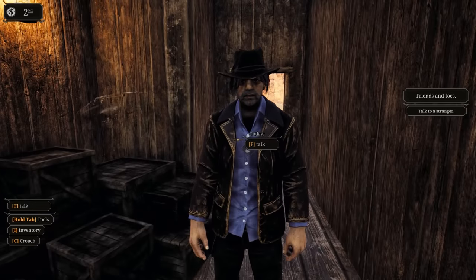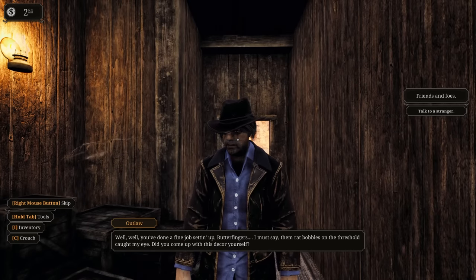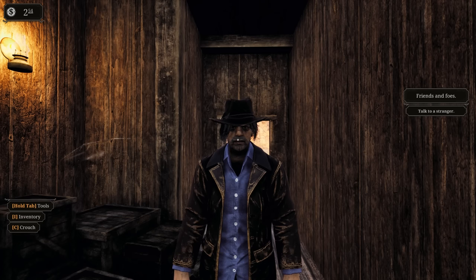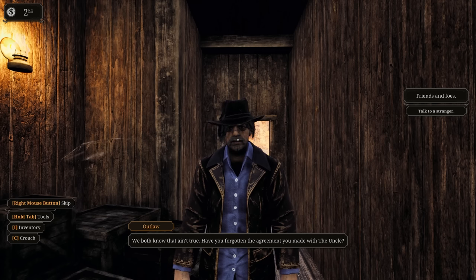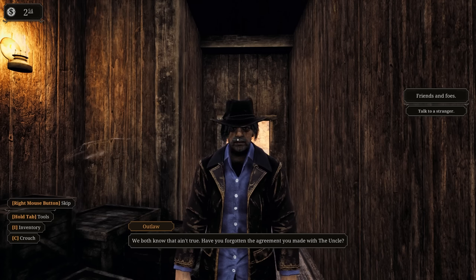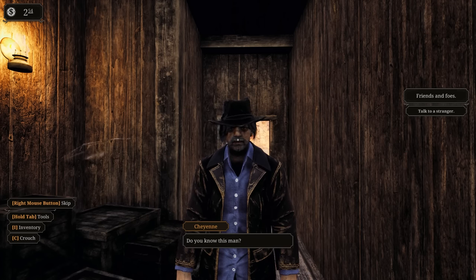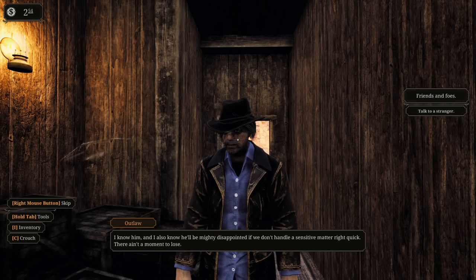Hello, hello. Jesus, you look like you had a rough day, man. Or life. Outlaw, well, well, you've done a fine job setting up, Butterfingers. I must say, them rat baubles on the threshold caught my eye. You come up with this decor yourself? What the hell are rat baubles? It's my business. What happens? Okay, we both know that ain't true. Have you forgotten the agreement you made with the uncle? Oh, God. You know this man? I know him. I also know he'll be mighty disappointed if we don't handle this sensitive matter right quick. There ain't a moment to lose.